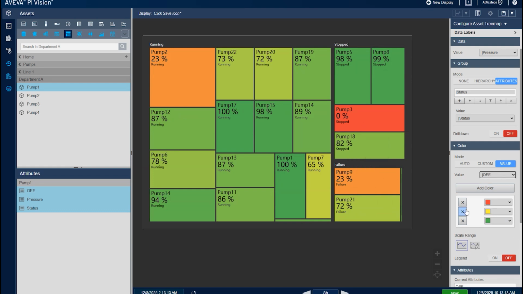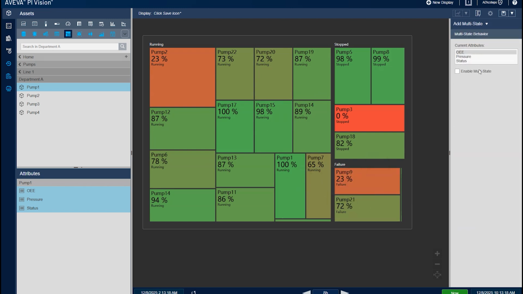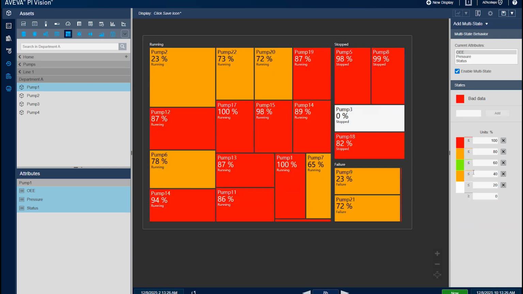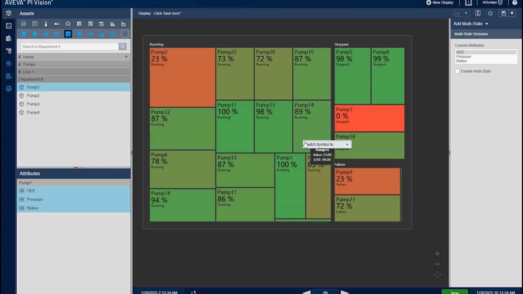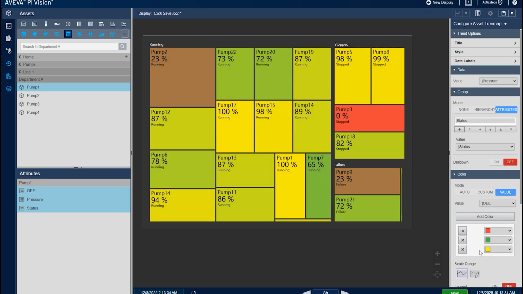I can either use a predefined gradient like this one, or I can use multistate. If I right click and add multistate OEE, it will use those multistate colors for the backgrounds. So I'm free to use both. Now it's overriding the gradient, but for now we're going with the default coloring settings, and we're free to add as many colors as we want.